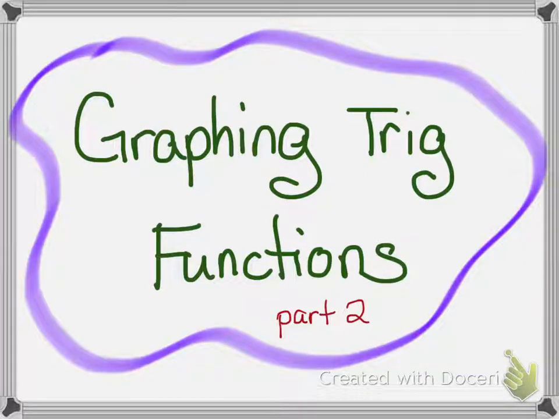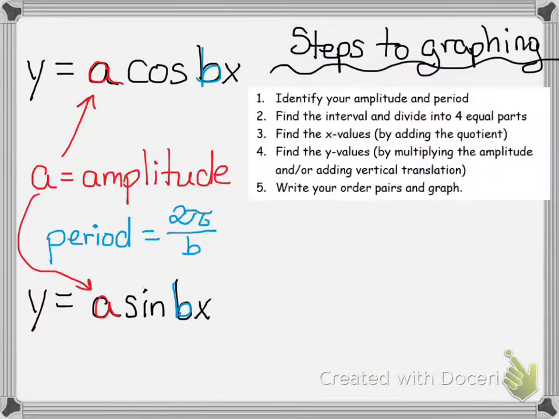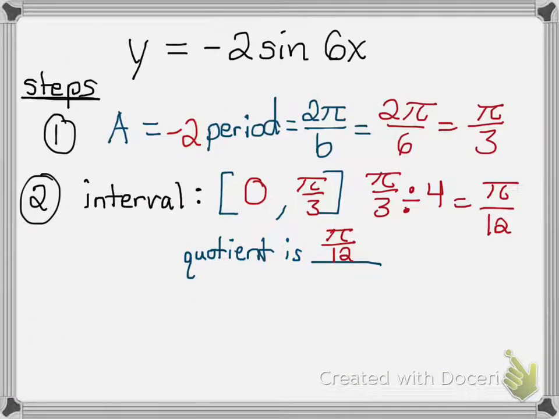Everybody. All right, make sure you have already watched Graphing Trig Functions Part 1 before you watch this video. All right, Part 2. So you've already copied down the notes. You've already seen how I've done steps 1 and 2. We ended up with a quotient of pi over 12.